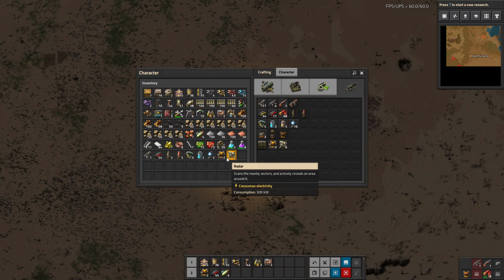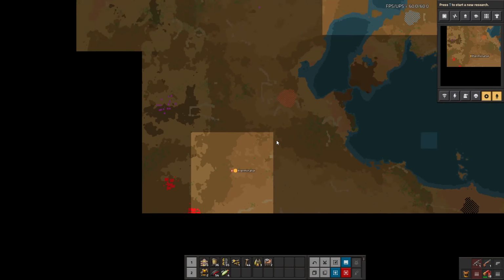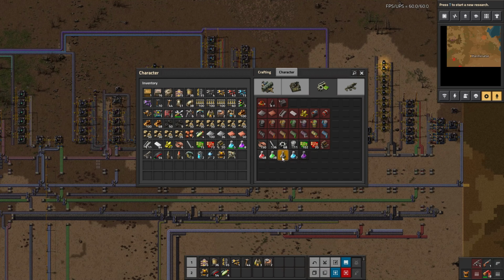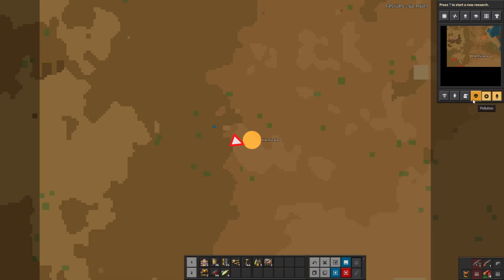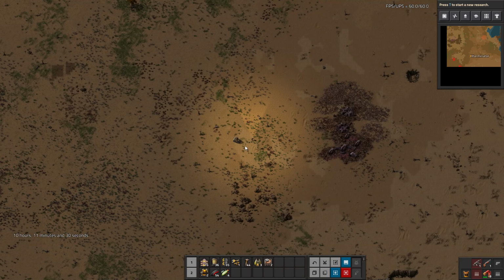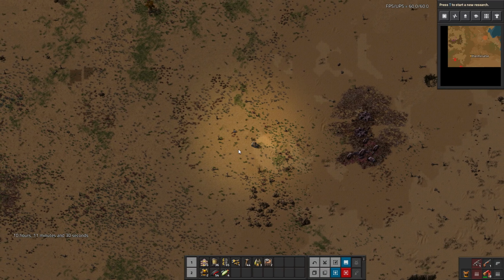And to give an idea of what mid game might be, I am currently on the fourth science pack, or sorry, fifth. I miscounted. I'm on the fifth science pack in the game. My pollution looks about like this. It's been 10 hours into the game. So this is just what I would consider mid-game combat.